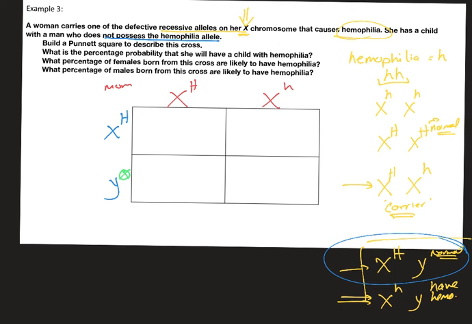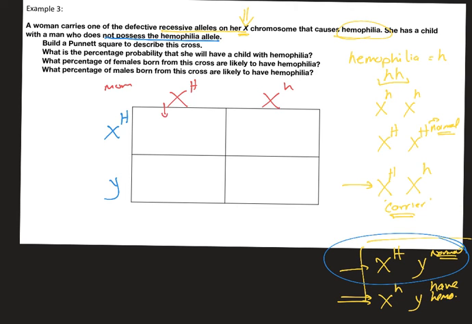Do not put anything here because this gene simply doesn't carry this trait. I cannot put anything there. I'm just going to leave it. So one of the things I would highly recommend you do is, again, put in all of your carrying chromosomes first. So these are your X's and your Y's.